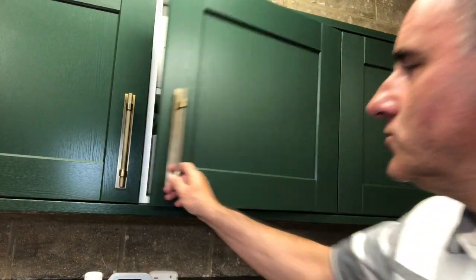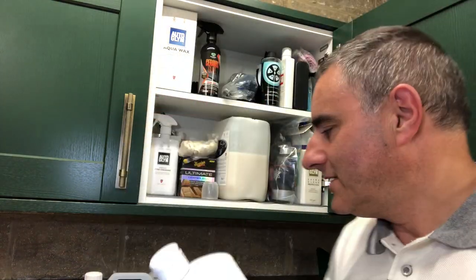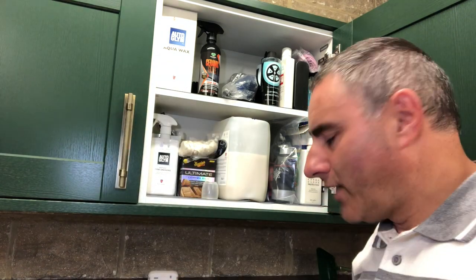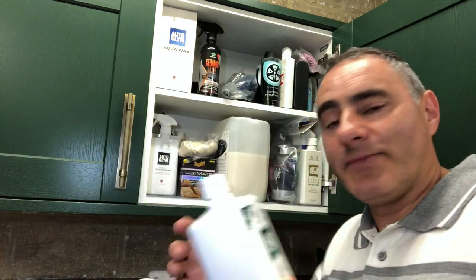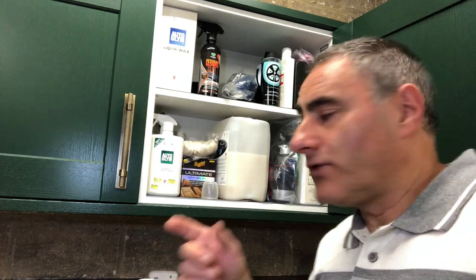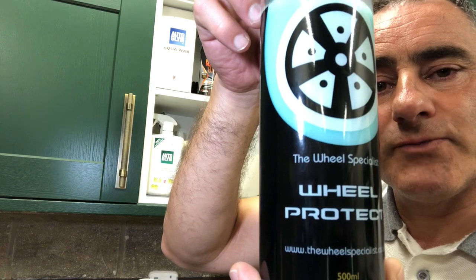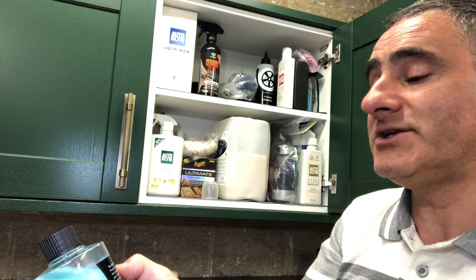To wash my wheels, I just use ordinary bodywork shampoo conditioner. This one's Autoglym, but I've run out of this. At the moment I'm using Dual Ultra Car Shampoo — I bought this from the NEC Caravan Show in October 2019. When I ran out of Autoglym, I started pouring this into this container because it's easier to handle. For any marks and blemishes on the wheel, I use Autoglym Resin Polish. And then periodically I'll treat the wheel with Wheel Protect from the Wheel Specialist.